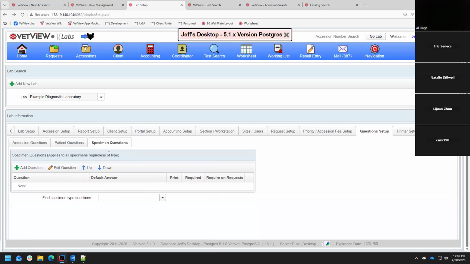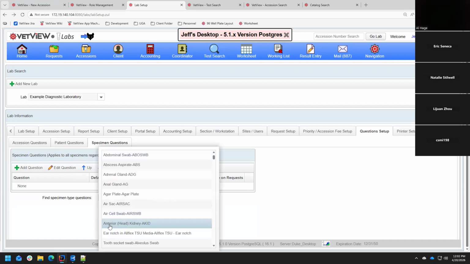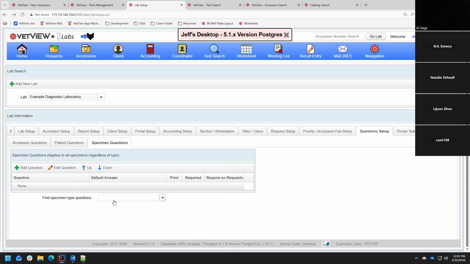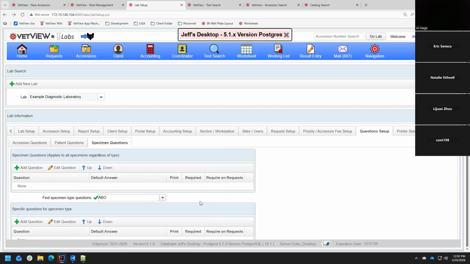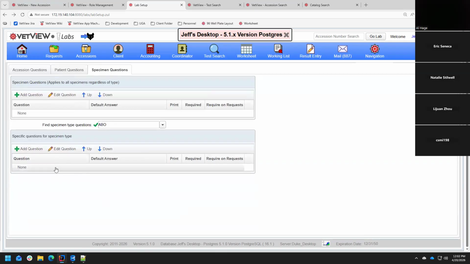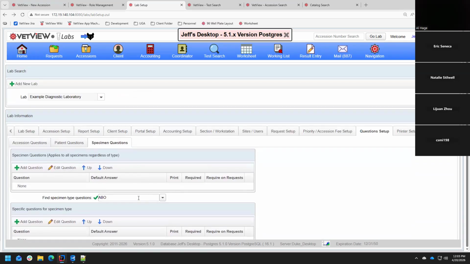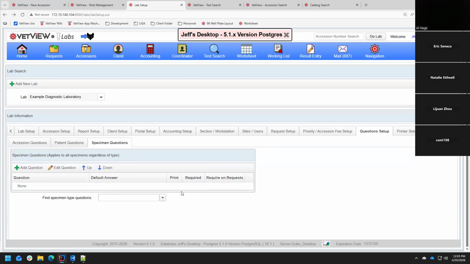You can do questions at specimen level, and you can even tie that to a given specimen type. So you can do all specimens, or just if it's some special type of specimen, you can have an additional question pop up on that as well. So lots of options there when it comes around specimens, patients, questions. Again, questions are more for collecting information about the case. Results are more about what you generate inside the lab.